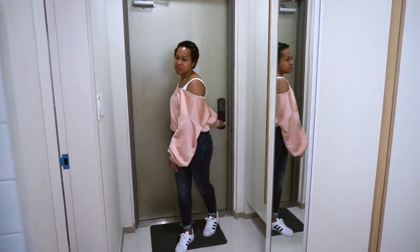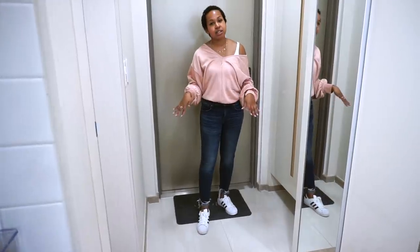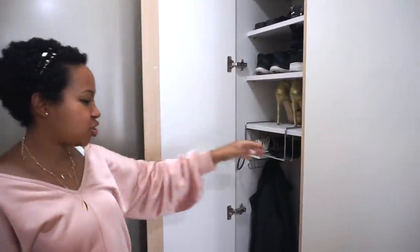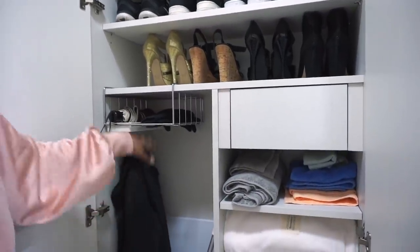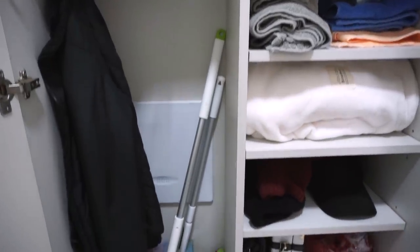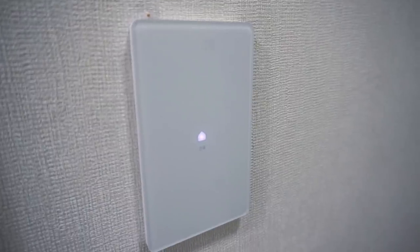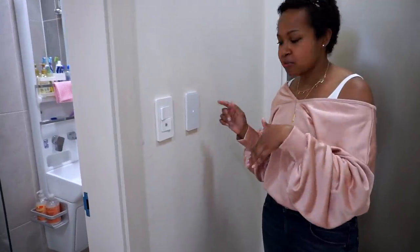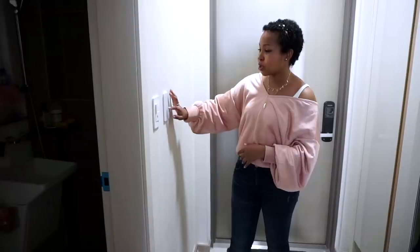When walking into my apartment, we have this entranceway. In Korea, you always take off your shoes before entering your space, so that's why we have this little area here. On my left is my shoe closet — I have a lot of space for shoes, some hangers for my coat, a space for my umbrella, gloves, extra cleaning supplies, and extra shelves for towels, blankets, hats, and purses. Also, there's a little panel with a home icon — when I'm about to leave, I press that button and all the lights and electronics in my apartment turn off, which saves energy.